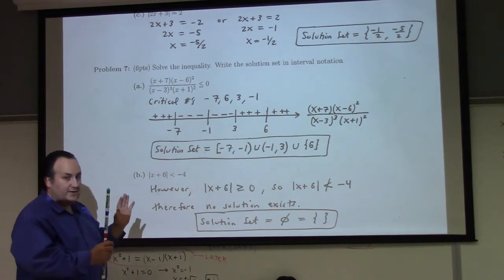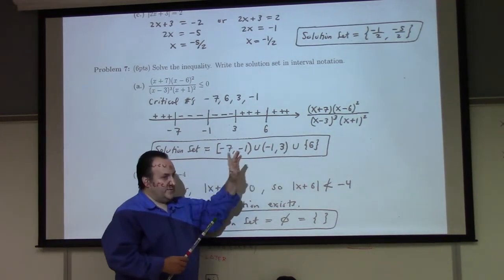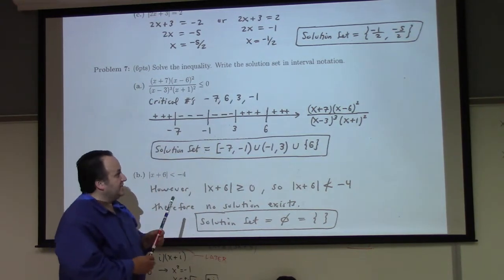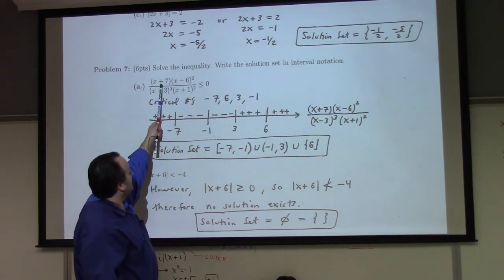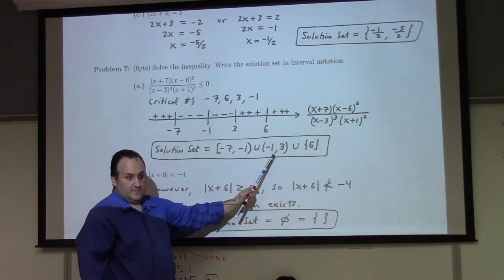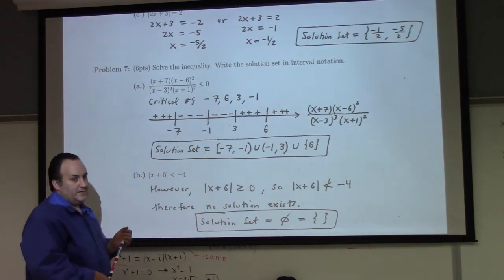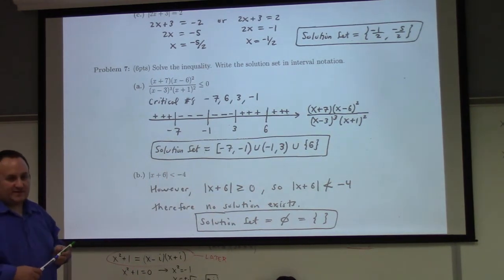The problem is less than or equal to 0, right? I've definitely got all the less than in here. But do I have all the equal? Equal to 0 happens at -7 and 6. So I don't have 6. So I have to union with 6 because that's another place where it's 0. If you had everything here but you missed the 6, I'm very sympathetic.